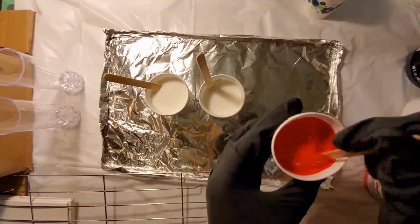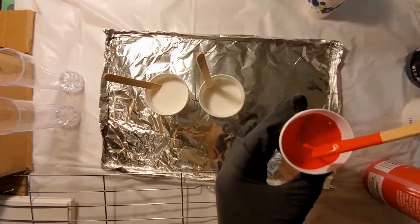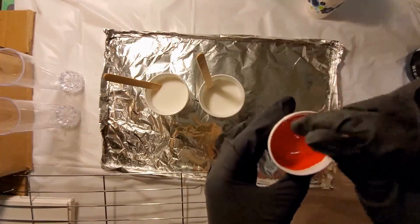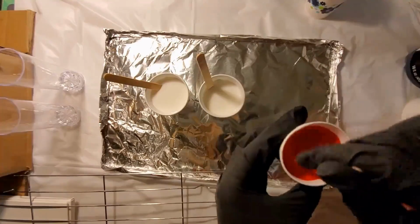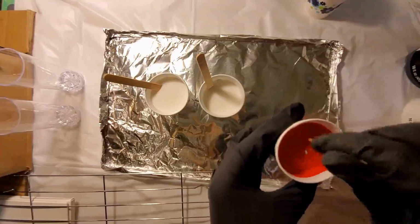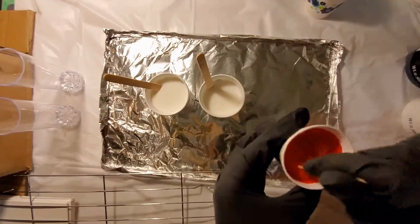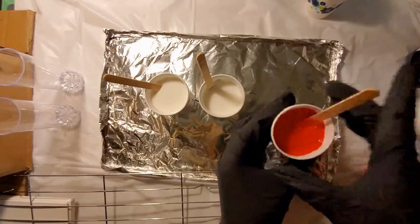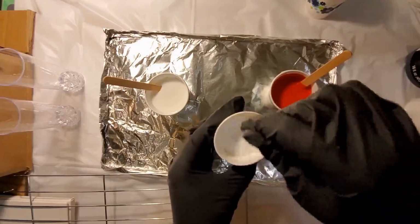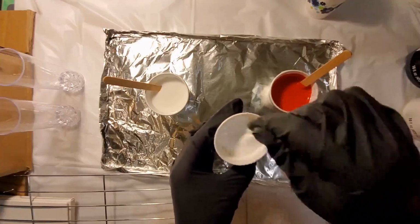You know that the paint is stirred once it'll fall right off the stick. If it's sticking to it, then you need to stir it a little bit more. And always give a couple extra stirs, just because once you start pouring it in there, you'll start to see on the sides that it wasn't stirred quite as well, and then you'll see a little bit of the Floetrol still. If you use a white, definitely make sure to stir it a little extra because it's going to be a lot harder to tell with the consistency with this one.